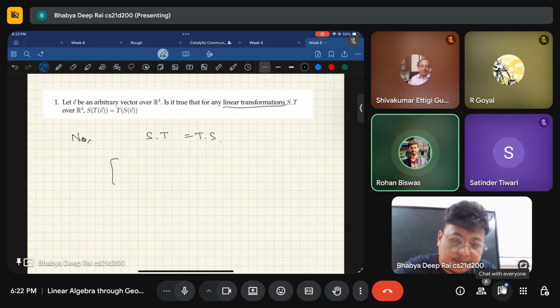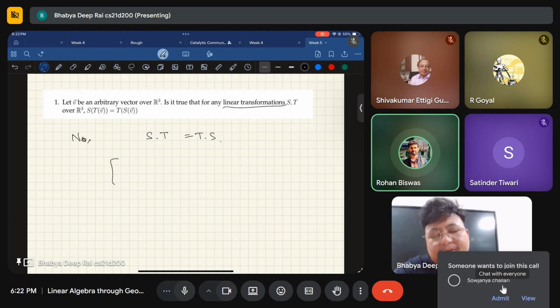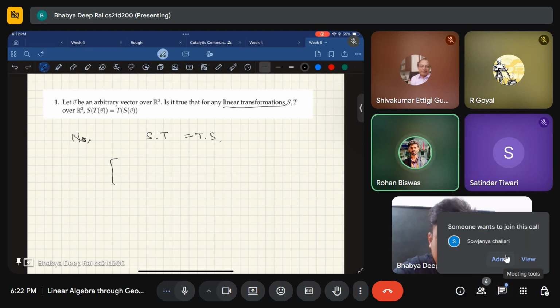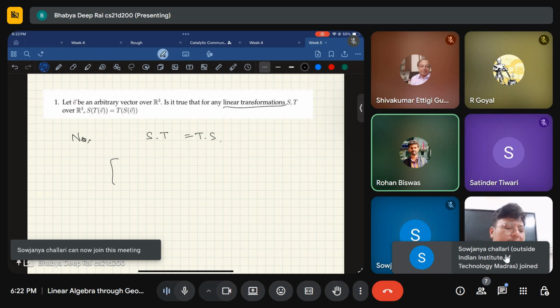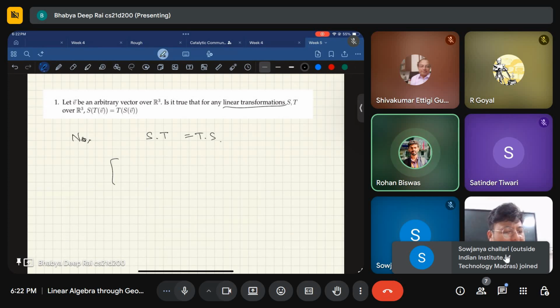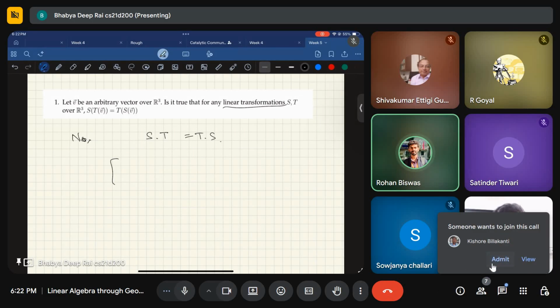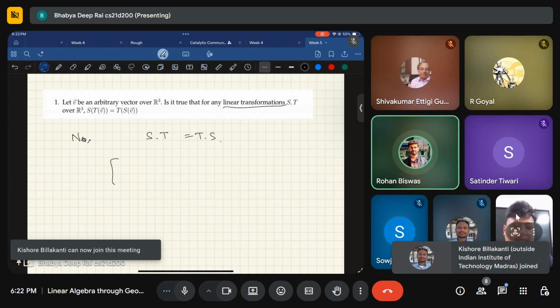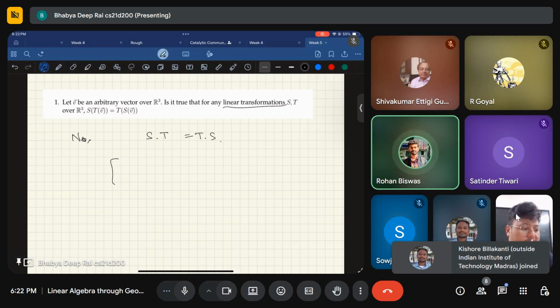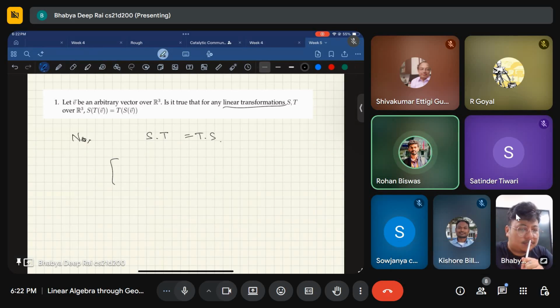Actually, I was asking this because in weekly quiz 1 or 2, a very early assignment, there was a question like this: AB equal to BA happens for which matrices. At that time I was thinking similarly, that if one is the identity, or the zero matrix, or if one matrix is A and another is A square, polynomials in the same matrix, then they commute. But I was concentrating so much on the algebra. Now that we have learned linear transformation, we are moving towards geometry.